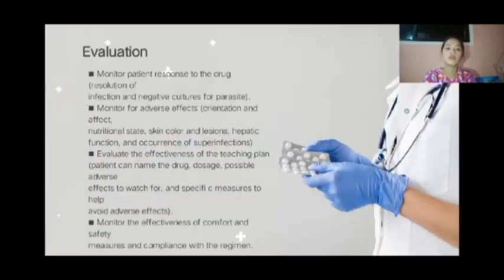So in the evaluation, monitor the patient response to the drug, monitor for adverse effects, orientation and affect, nutritional state, skin color and lesions, hepatic function, and occurrence of superinfections. Evaluate the effectiveness of the teaching plan. Patient can name the drug dosage, possible adverse effects to watch for, and specific measures to help avoid adverse effects. Monitor the effectiveness of comfort and safety measures and compliance with the regimen. That would be all for the other antiprotozoal agents.